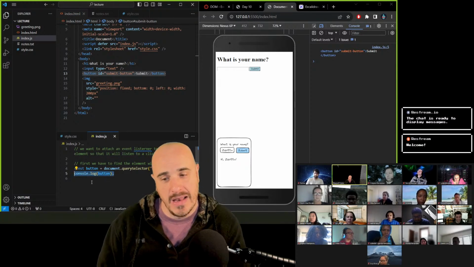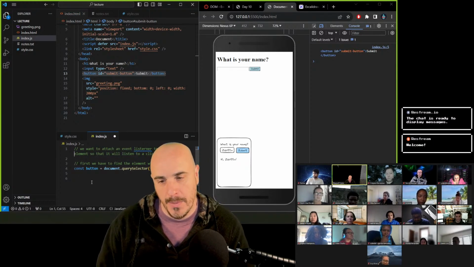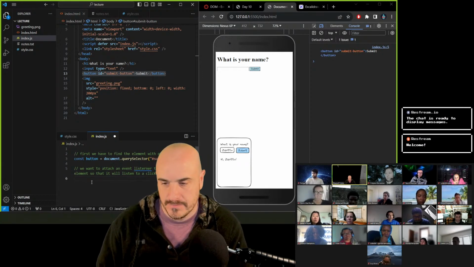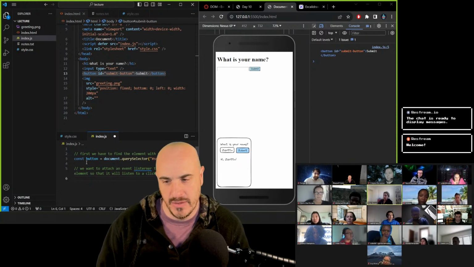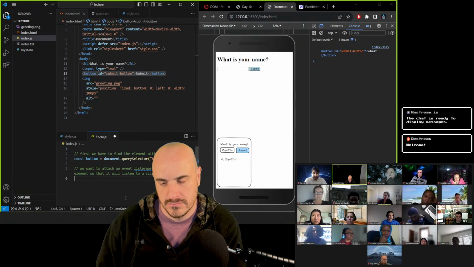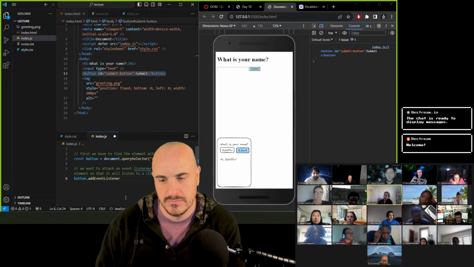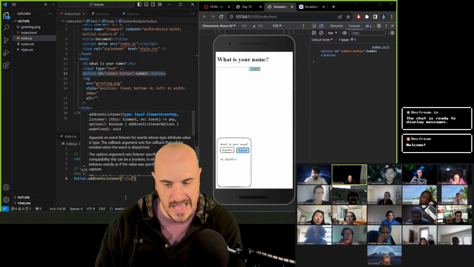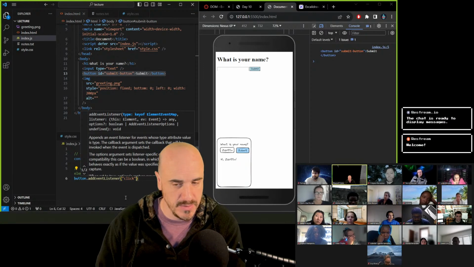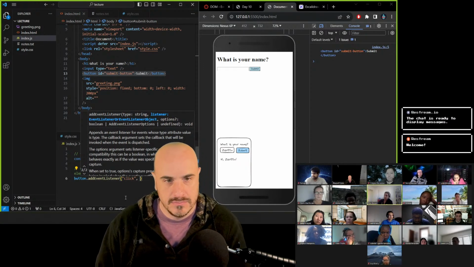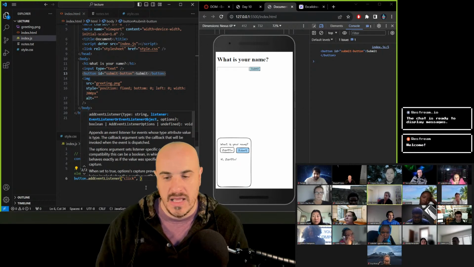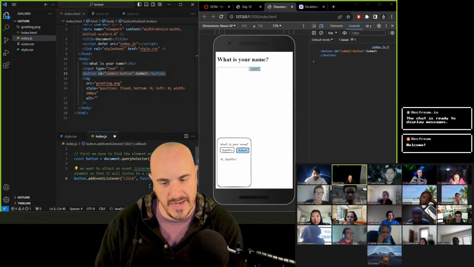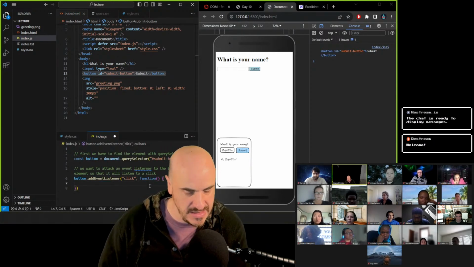Okay, so now how do we attach the event listener? Ritu? How can we attach an event listener to an element we found? So you would do button dot add event listener and then parentheses and then either click or submit. Yeah, so the event type we want is click as the first argument. And then the second argument would be the function that we haven't created yet. Exactly. The second argument is a function. And we can do an anonymous one right here if we want, or we could abstract it out.